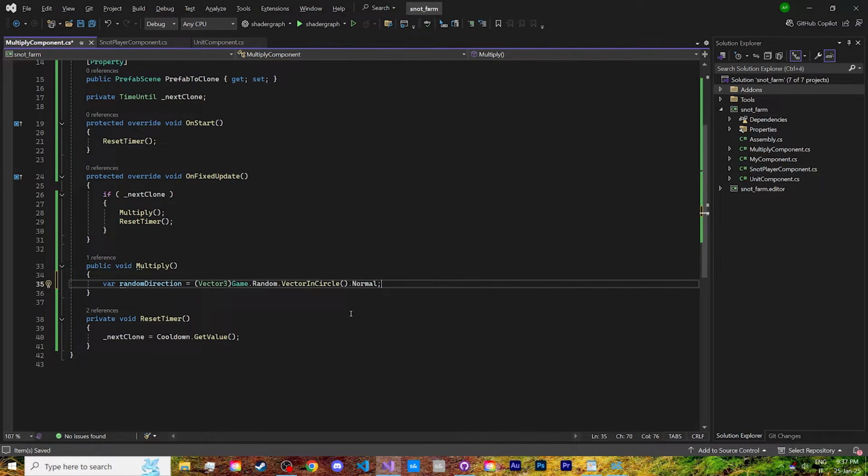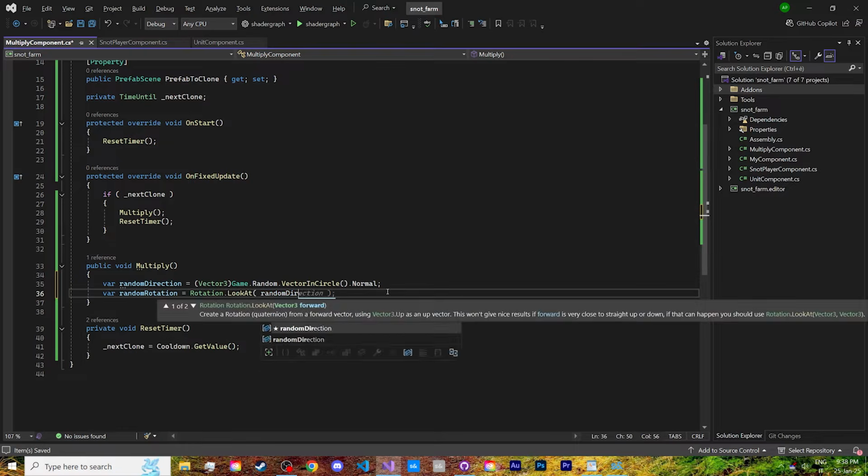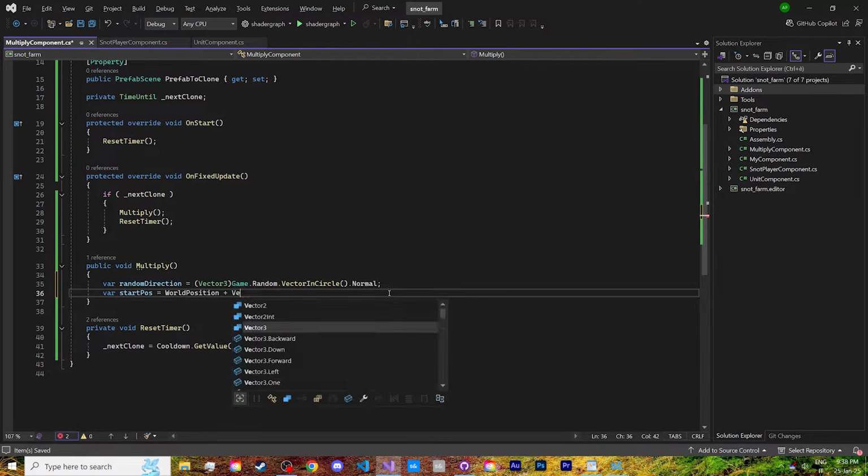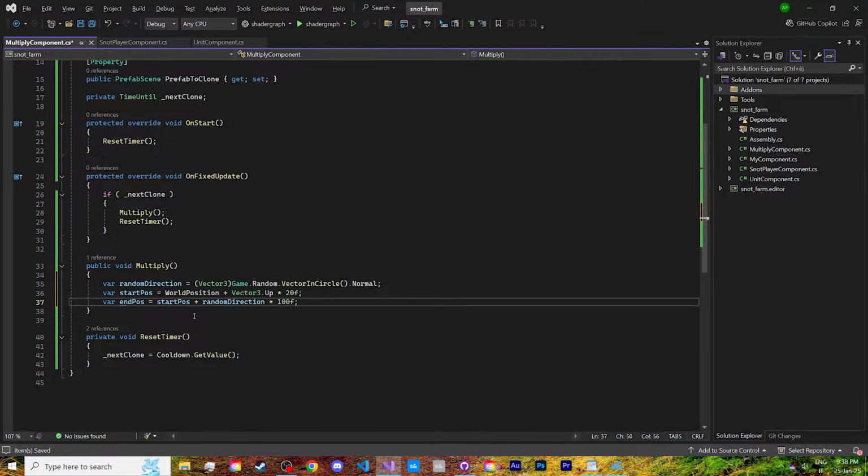Rotations and directional vectors kinda represent the same thing, that's why earlier we got it from a rotation, just like how you can do the opposite with this. But let's get back on track. We'll need a starting point for our trace. I'll use this snot's position and offset it upwards by 20 units, otherwise it starts in the ground. Then an end position, 100 units away from the start, going towards the direction we defined earlier.